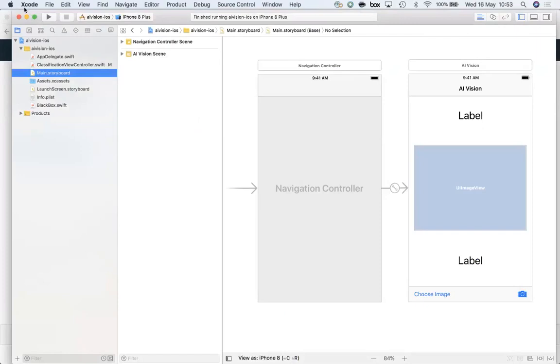Just a quick tour, we've got Play up here, which lets us run it on a simulator. We've got our app name, things like that. We've got our files here. So our organization of our directory structure over here on the left-hand side, and then we've got our main window over here on the right.